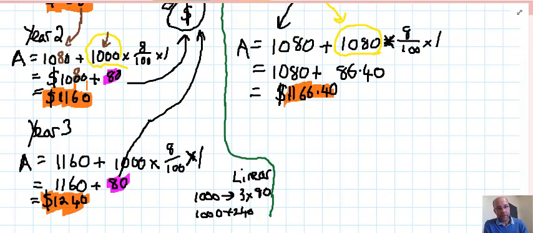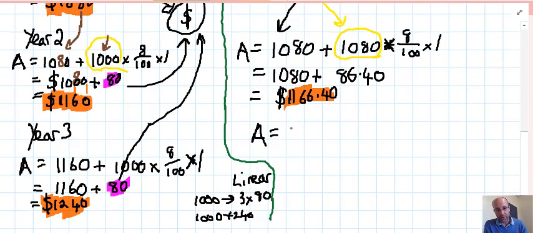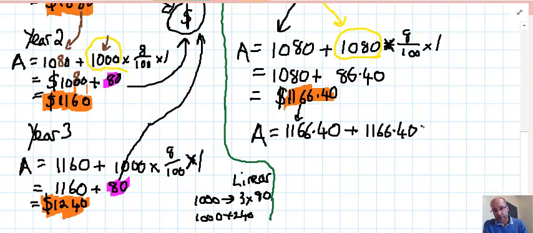All right, so let's go back and look at the third year, year 3 for this. So we've got 1,166.4. Let me get that right. And we've got basically our new amount. And not only do you get to start from a higher accumulated amount, the thing that the interest is based on is higher as well. So double whammy. We've got that calculation there, which is following the same pattern as before.